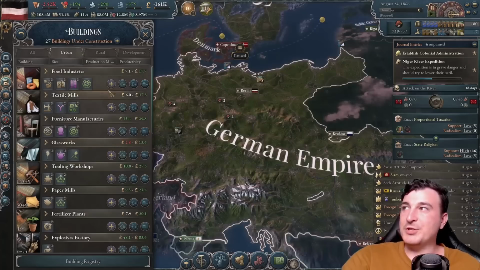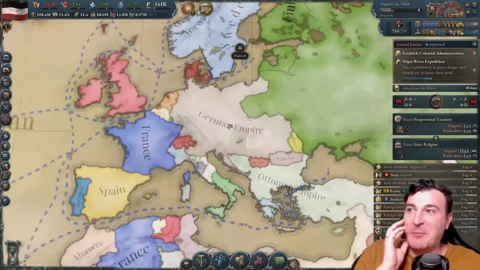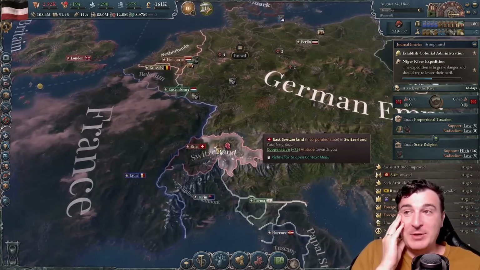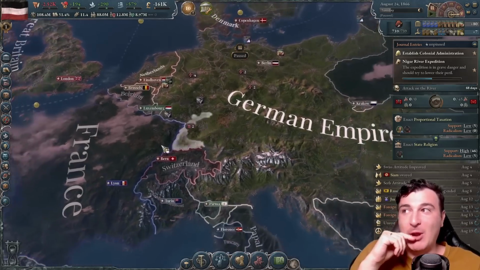Ottomans don't count. Holy snaps, I just realized we went up to 108 million GDP from merging with Austria. That is just crazy, dude. And now we border Switzerland, so it means that we can probably make these guys a puppet too, or just add them to the power block. They probably want to join.